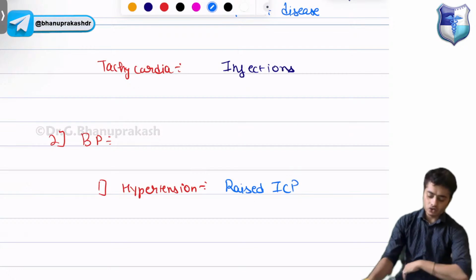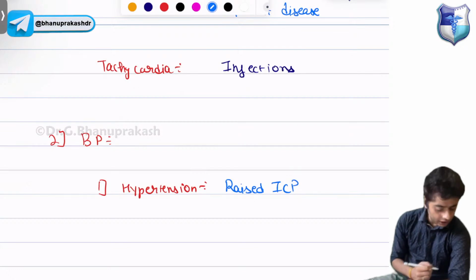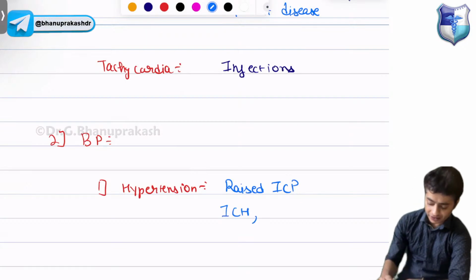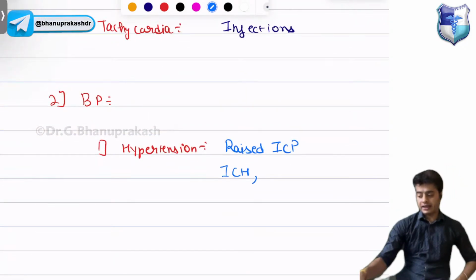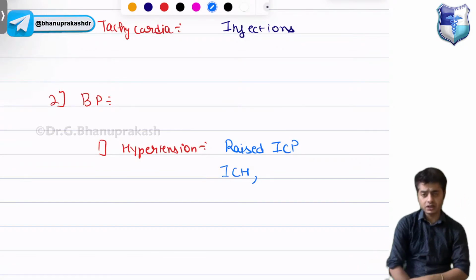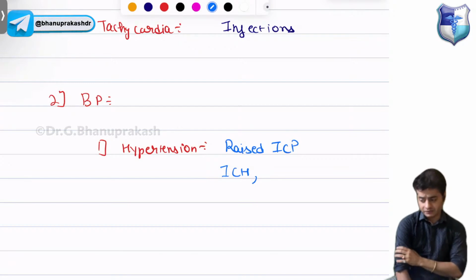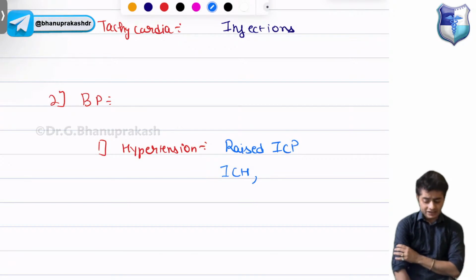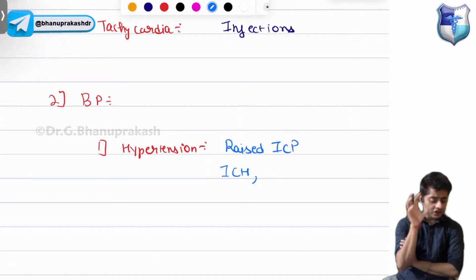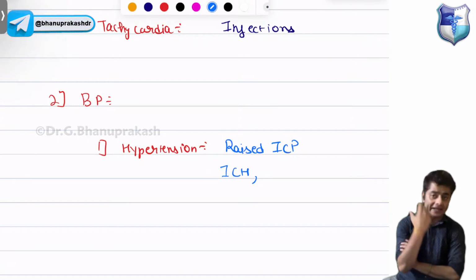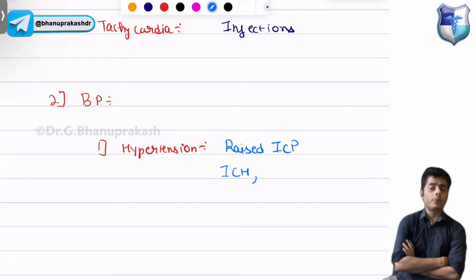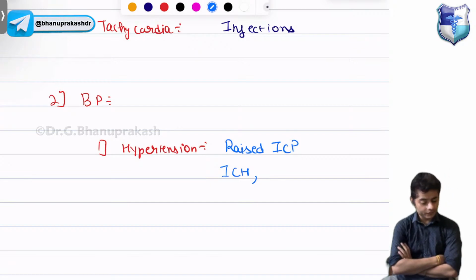Okay, better, Rishali. So hypertension can be due to raised ICP, and as he is telling, due to intracranial hemorrhage it can be there. Okay? So can anyone tell me why there is bleed in hypertension, and which areas of the brain generally bleed when there is hypertension? Which is the most common site of hypertensive bleed in your brain?